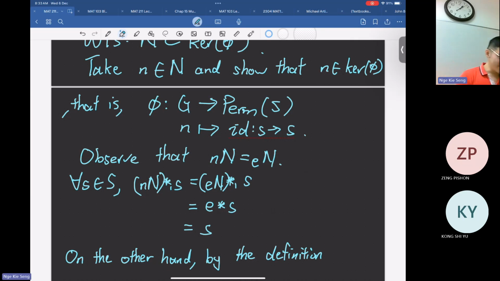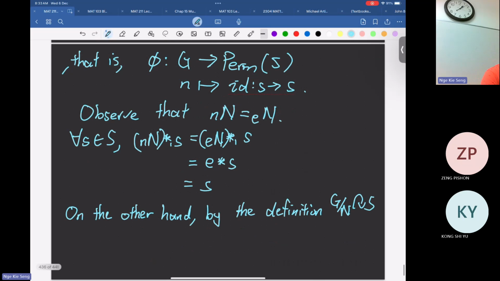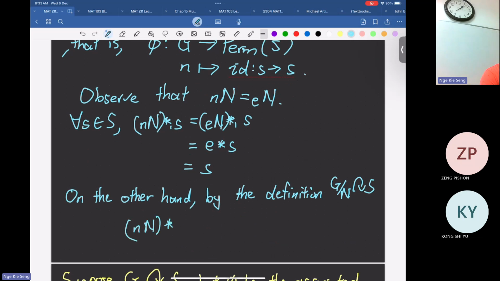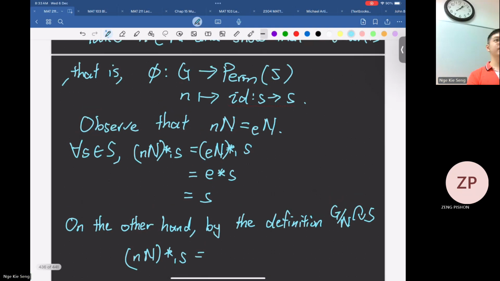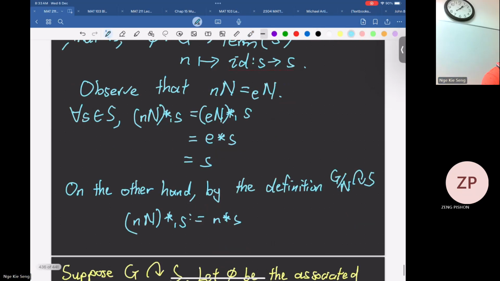Abstract algebra podcast. Okay. On the other hand, by the definition of the quotient group induced action, what is N star 1x? This is by definition one. Identity. By definition, let me put a dot here. Definition is N on S. You show that this is N on X, this is also equal to X. So together you get N star X equals X for all X.